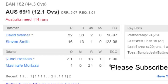As they only give Mahady one over, or they're going to change the end that he's bowling at, perhaps. Maybe they're just running through everything. We've got to try everything now. It is the last chance saloon. I think you may as well get fielders in on the one here. If you're going to hit us over the top, try and induce a false shot. Got to try all these things.